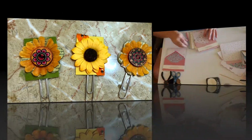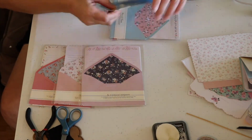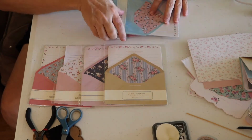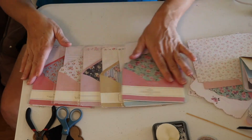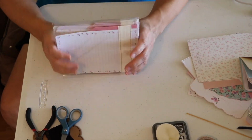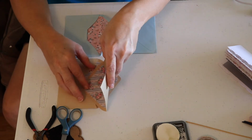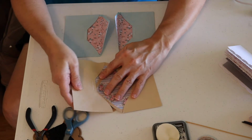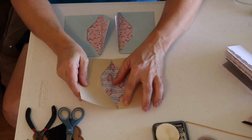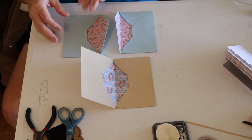Now we are going to get started on our envelope journal. And you'll recall that I received this beautiful stationery from Beebeecraft. Each one of these packets is super pretty, and I received 2 of each packet, just so that you know. In each packet comes 2 envelopes and 4 pieces of stationery paper.